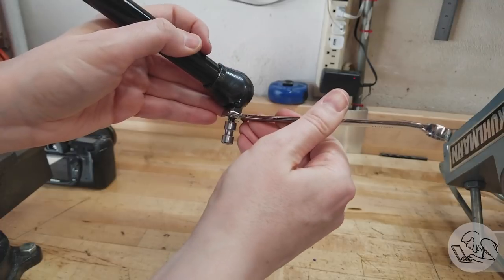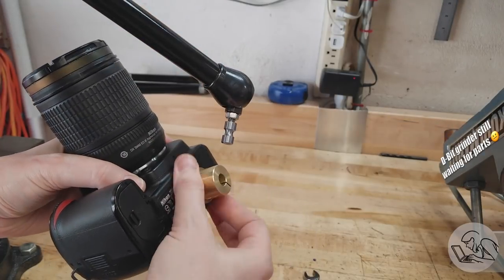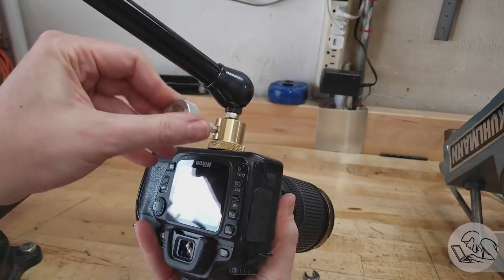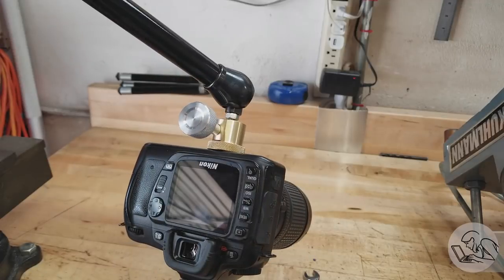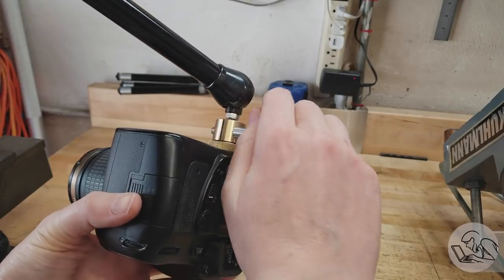We'll go ahead and install the pin in the Noga arm here with the jam nut and put the body on the camera and see how it goes together. So far, so good. Okay, and that guy slides right over the pin. And then we thread our clamping knob on there and we just tighten that knob and then the camera will remain motionless. Uh-oh. So with the final assembly, we're not getting the clamping action that we expected, even though we did that test with the slitting saw.